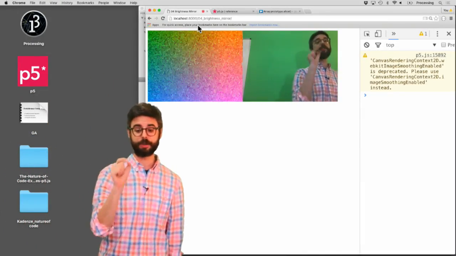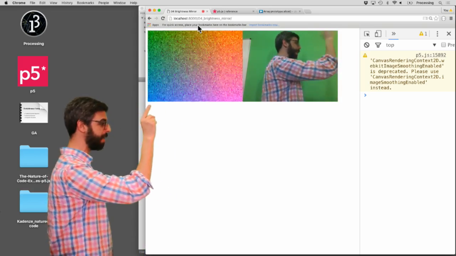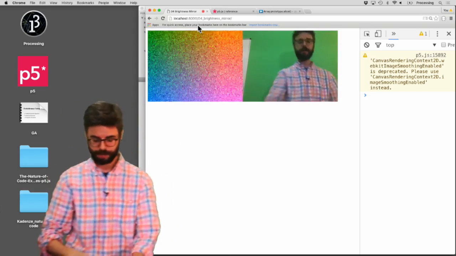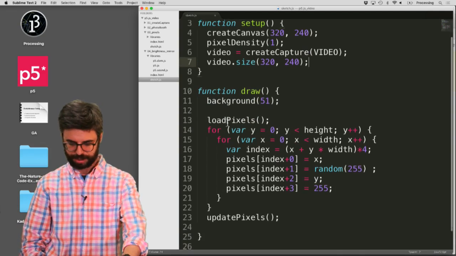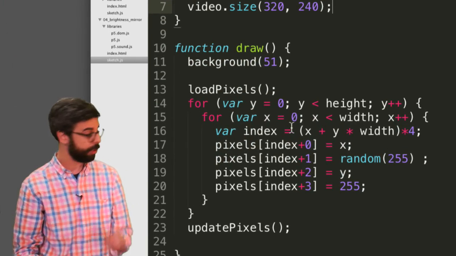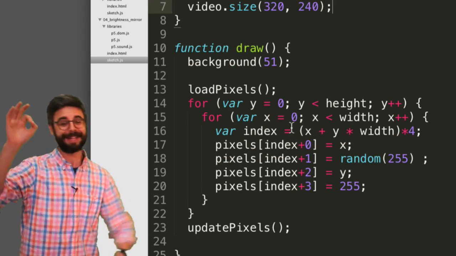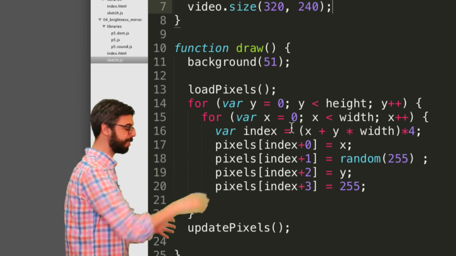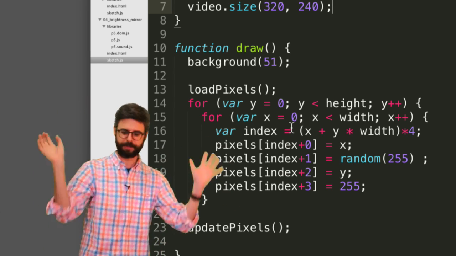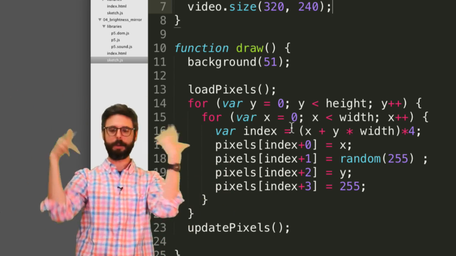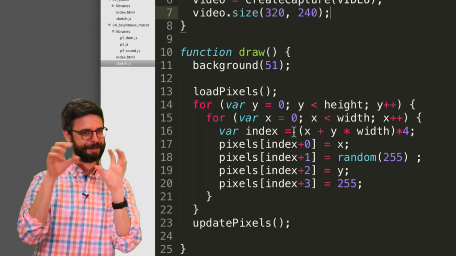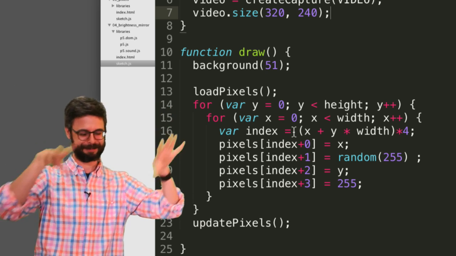So the next thing I want to do is say, instead of making these pixels random, I want to actually just pull the pixels from the video itself. So if I go into the code here, you can see this particular nested loop is looking at every single x and every single y, finding the pixel, and setting its color. And I covered how this works in a previous video. Link to that now, magically. But if I make a weird sound, then I hope that an annotation will pop up that will link there.